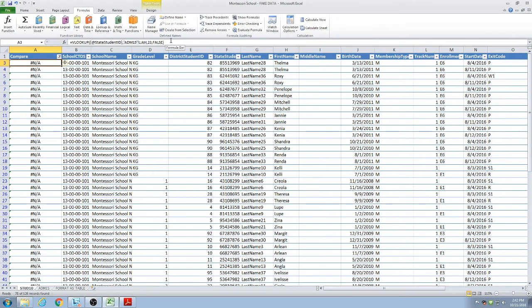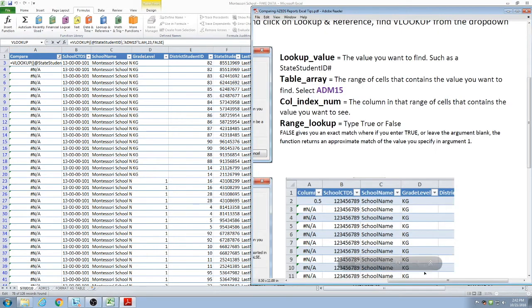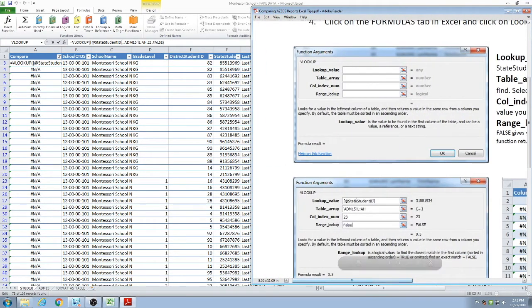Here is the actual formula. Like I said, you could either use the lookup wizard that I used if you choose, or you can simply type this exact formula, put equals VLOOKUP, and make sure that you have the parentheses just like I do. You can also capture that on the cheat sheet. It should give you the same result because I didn't change any of the columns on the stud 10 or the ADM 15. So you can use this to then verify and reconcile.